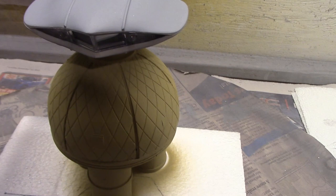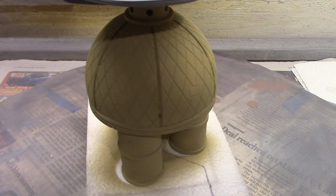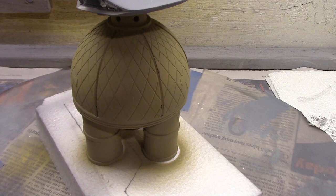Touched it up off camera. I got the legs and the bottom real good. And I'll hit it either with a clear coat or a flat coat first. I'm not sure. I'll let this set for a couple days though before I get to that.